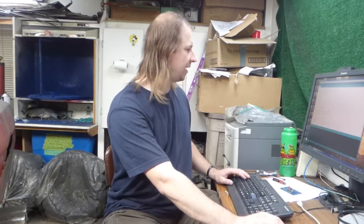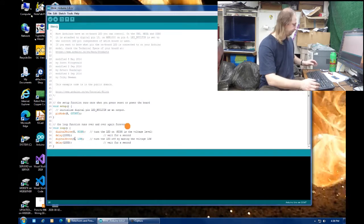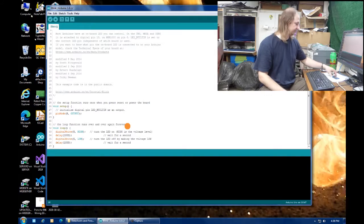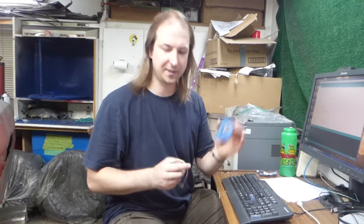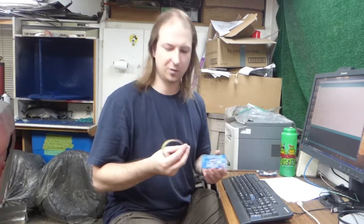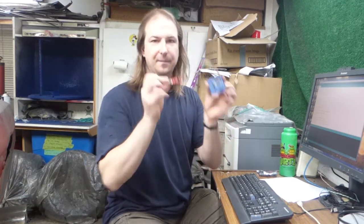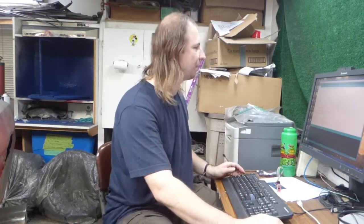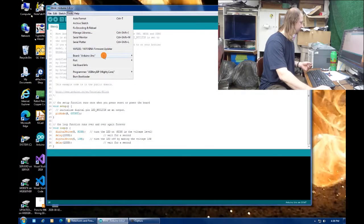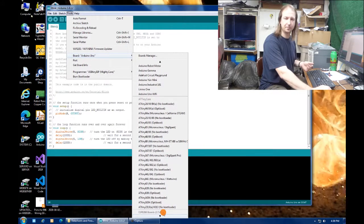I'm just going to use the standard Arduino blink sketch. The only thing I have to do to it is change the LED built-in variable to pin 5, because that's the pin the LED is connected to. Now this is a bare processor, no fancy Arduino serial port or reset circuitry, so to program it, I need an AVR programmer. And that just plugs into the ICSP port, and just make sure the right processor is selected in the Arduino IDE, all the way down at the bottom.